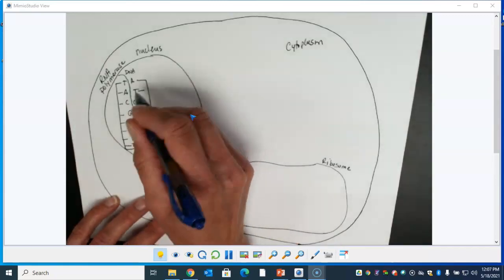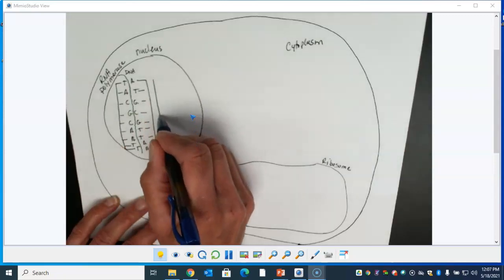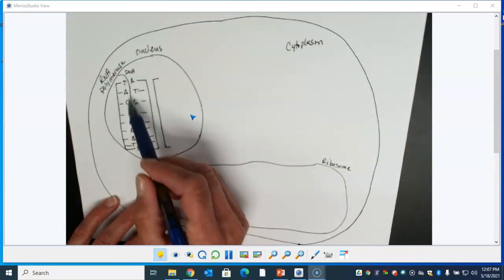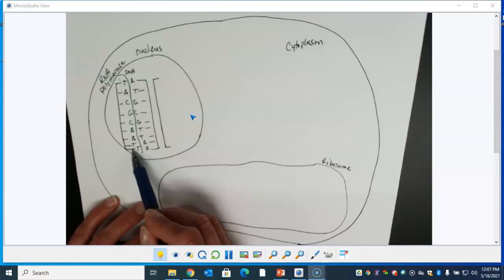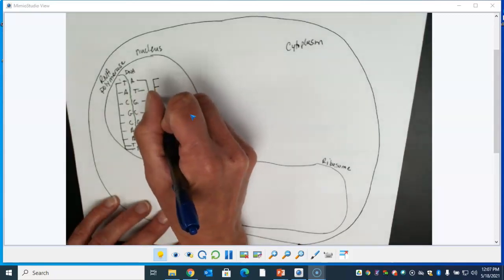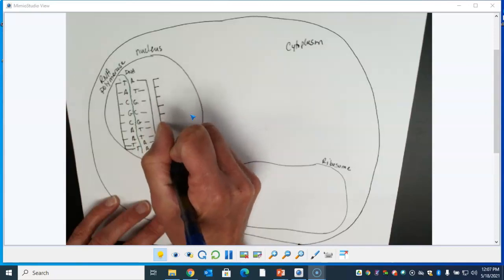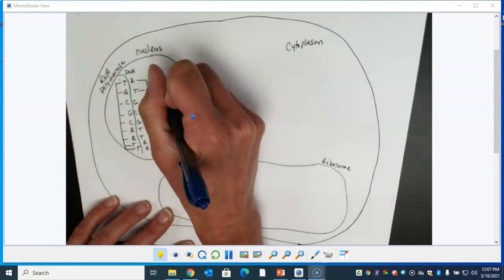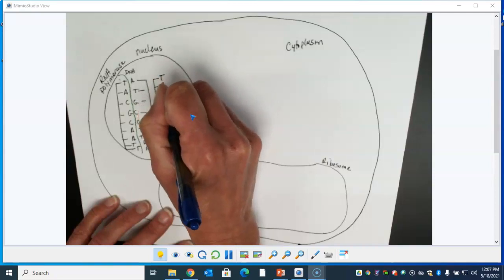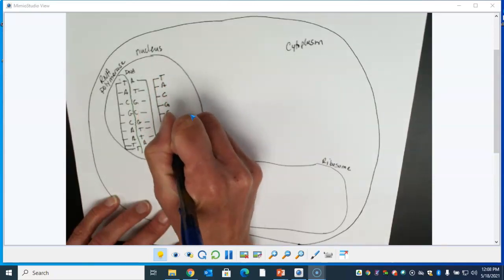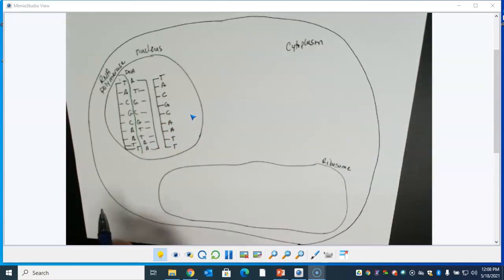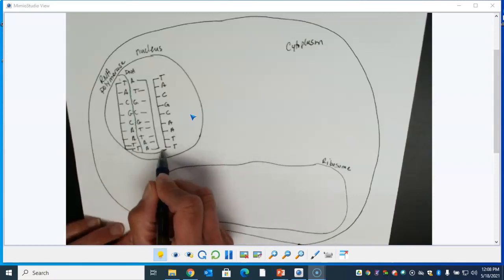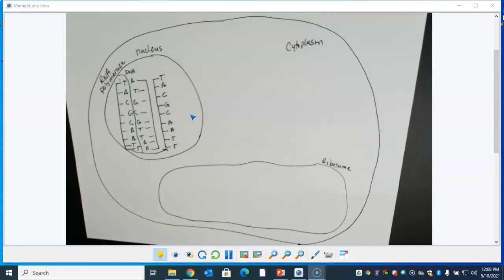I'm going to move one half. Let's move this half over here so we can use it as a template. We're going to split this in half, and we are going to use this half of the DNA molecule as a template: T, A, C, G, C, A, T, and T. So we split our DNA molecule in half, and we are using this half as our template. This is what happens in transcription.